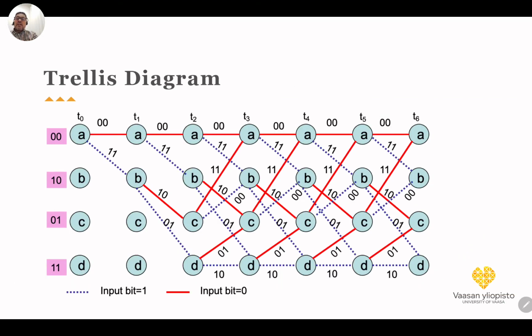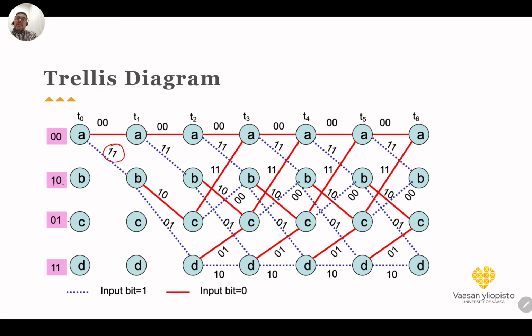So now this is state A, which means that we have 0 0. State B is 1 0, state C is 0 1, and state D is 1 1. These are the states and the inputs of those states. We always start with state A, which is 0 0. Now you can see that if the input is 0, we will move to state A, and we always move from state A to state A when the input is 0. If it is 1, then the output will be 1 1, but we will move to state B.